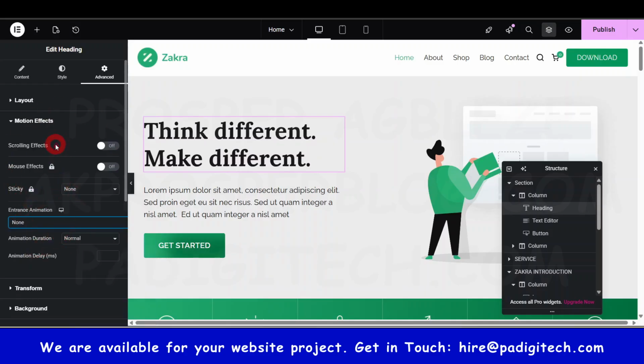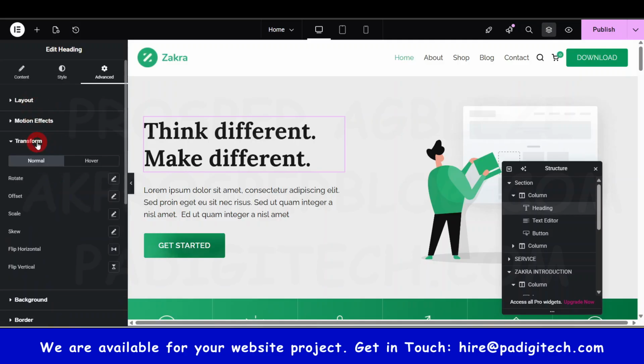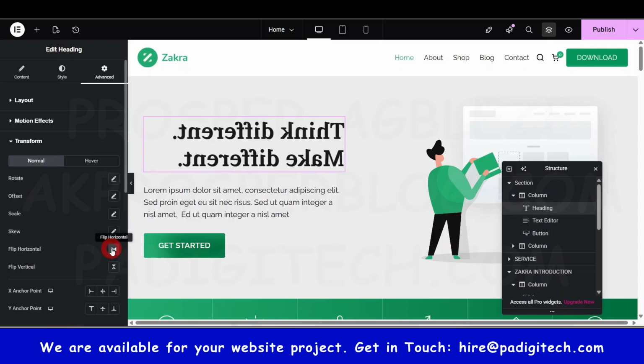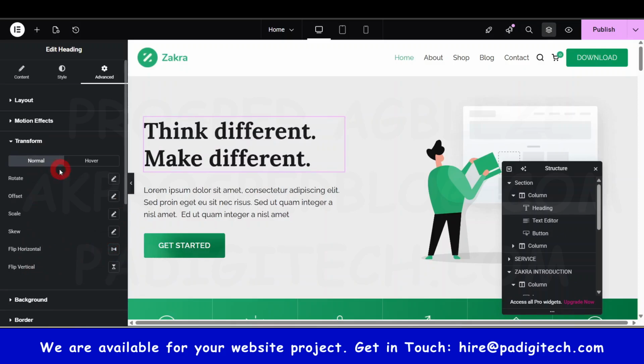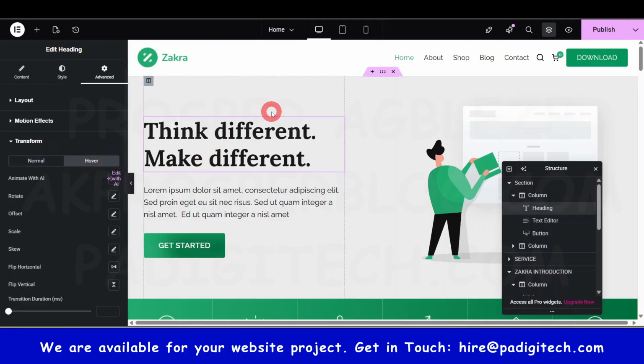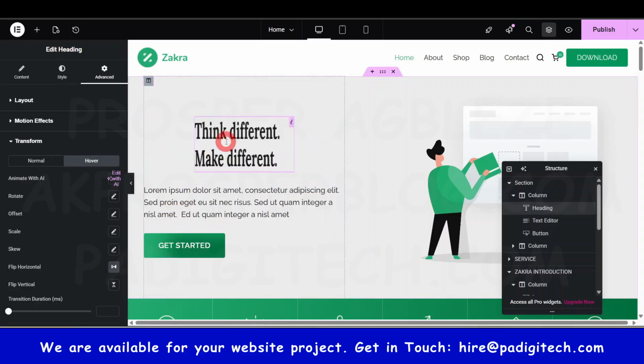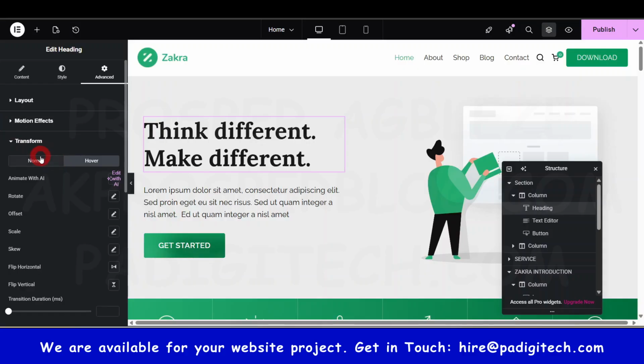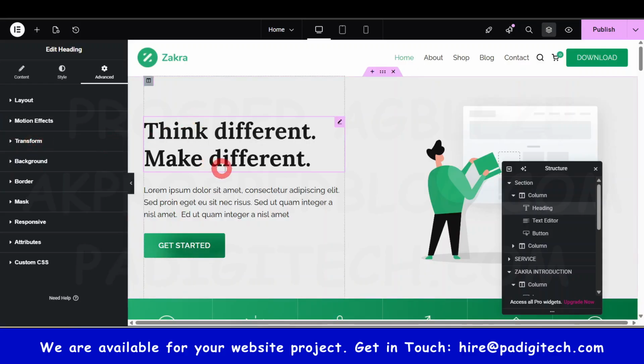Okay, so these are some others that are not available to us. And then for transform, there are other options here. If you want to flip it, you can see it right here. And then if you want to make the effect happen when you bring your cursor over that text, maybe that's when you want it to flip, so you see it. So a lot of things that you can actually do here, but again, don't get carried away with some of these effects. If the effect is too much, your website will not look professional. Let me use that word.